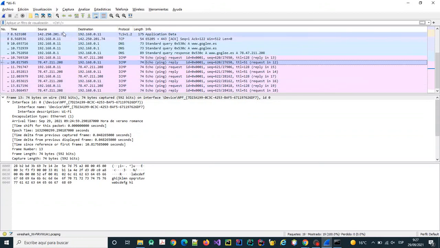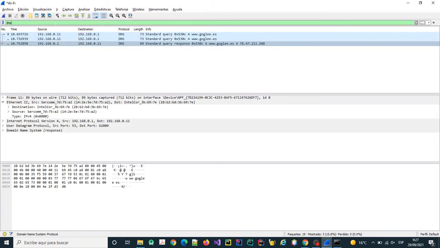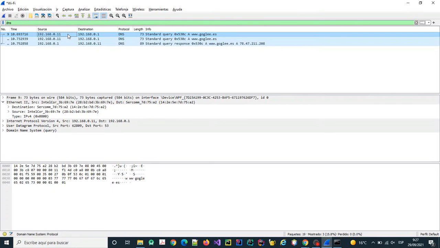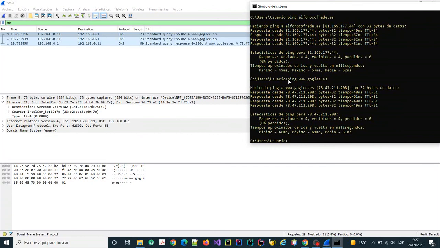If we want to obtain if there is a DNS message, as you can see here, first of all, you can check that when I have done the ping message here, first we need to resolve this website name, which IP corresponds.